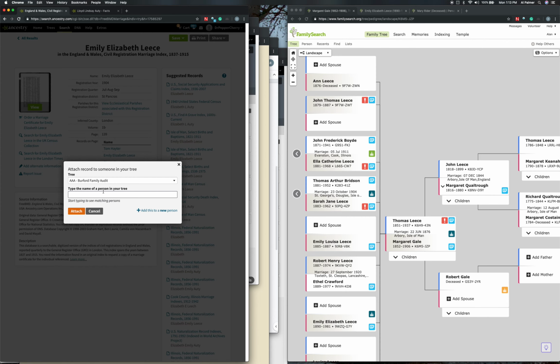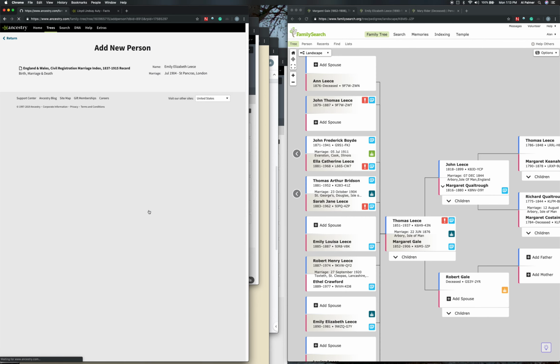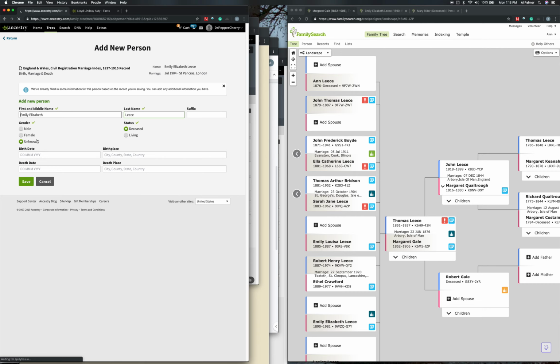And we're going to choose add this person as a new person, and they'll bring that in here, and she's a female. And I like to add in number 2 here so I can track it as a different individual. If I find a birth record and go to the Grow Index and find the mother's maiden name, I'll use the mother's maiden name there to keep them separate so I understand who they are.